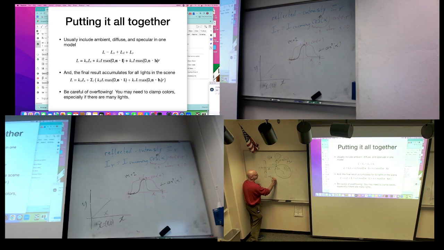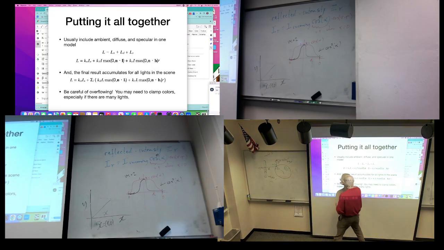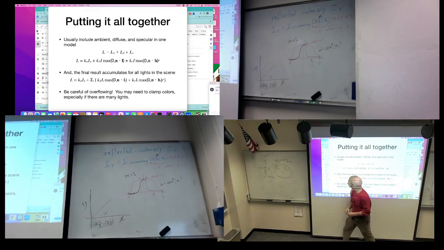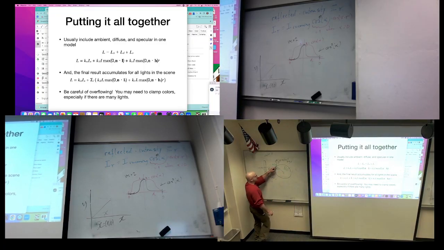Let's say there is Light 1, and another lamp over here, Light 2. What is the intensity that I'll assign to this pixel? Or actually, the intensity that I'll decide that this pixel reflects, and if I see it, that's of course the intensity that I'll assign to this pixel.